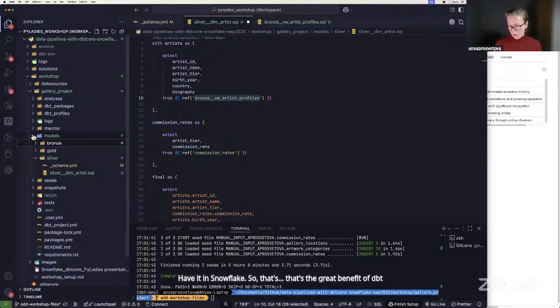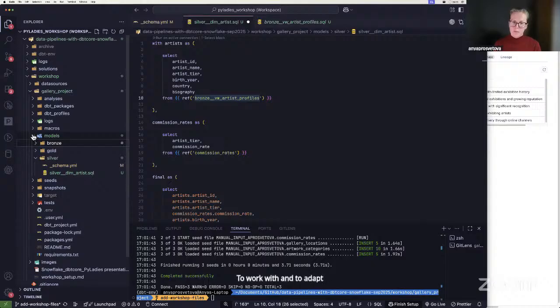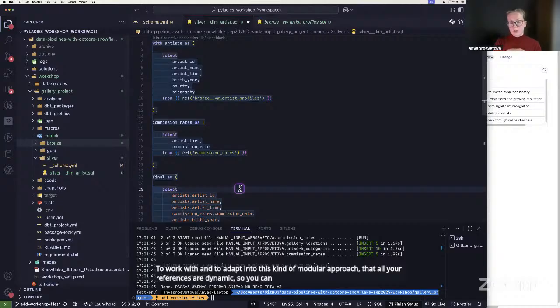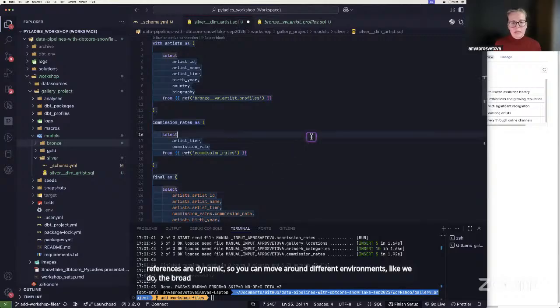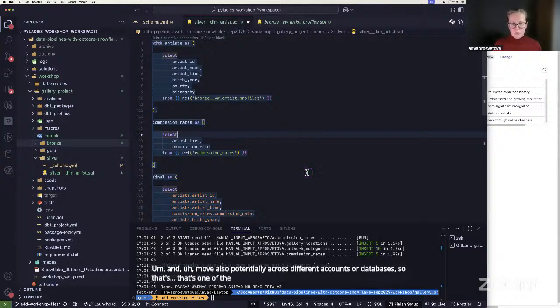That's why it's so easy to work with and to adapt into this kind of modular approach, where all your references are dynamic. So you can move around different environments like we do dev, prod, and maybe testing, and move also potentially across different accounts of databases. So that's one of the great benefits of dbt.